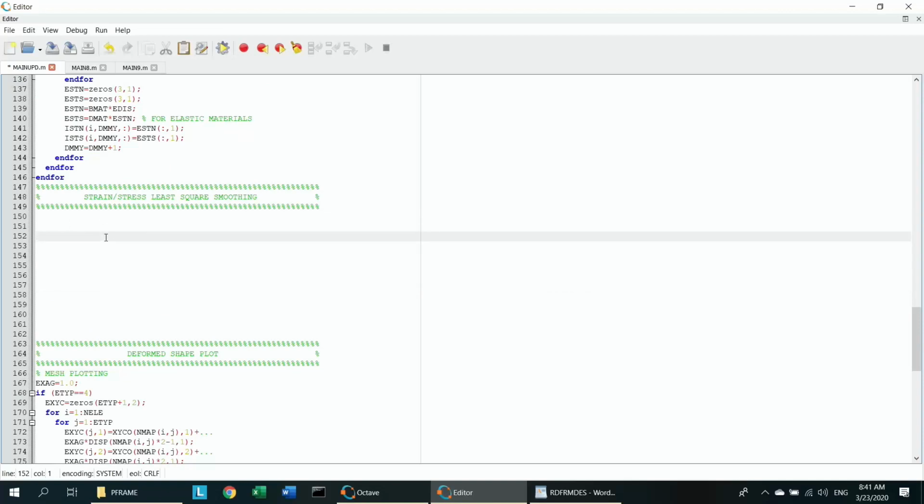So we are going to have the element-wise operation first, for I equals 1 to NELE.